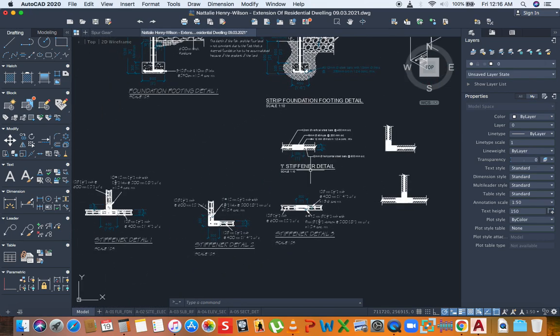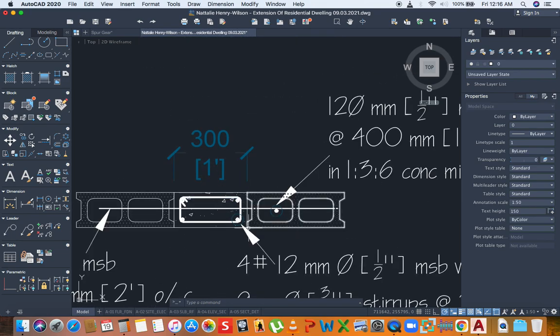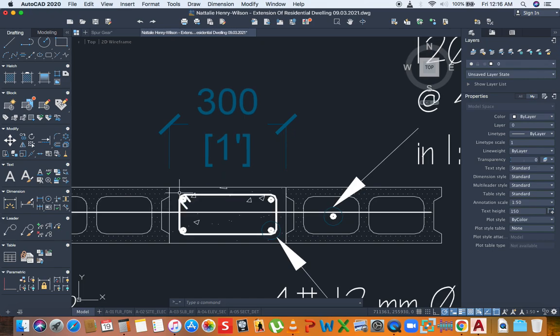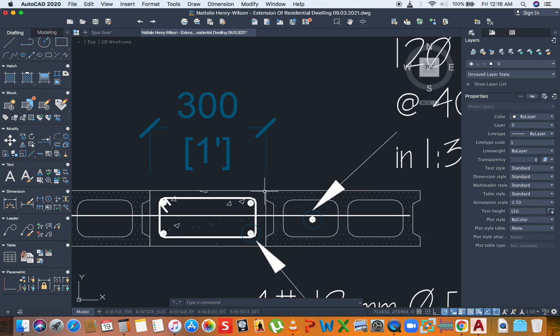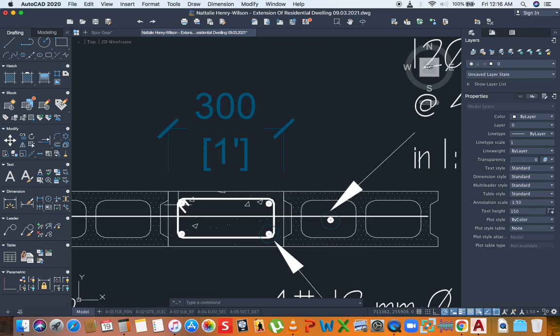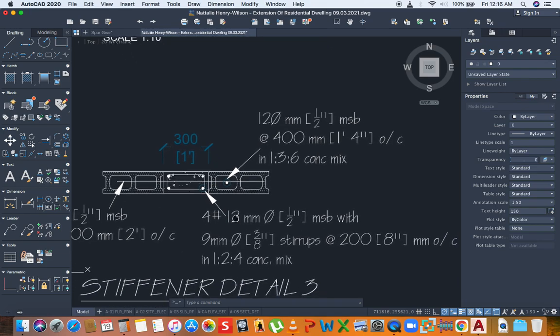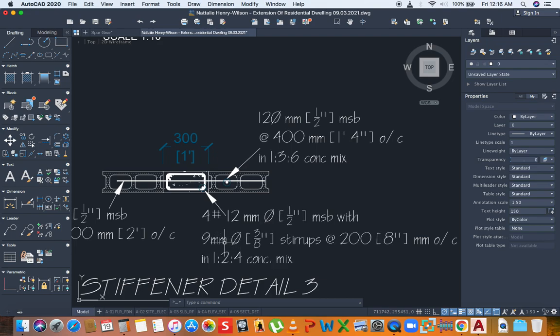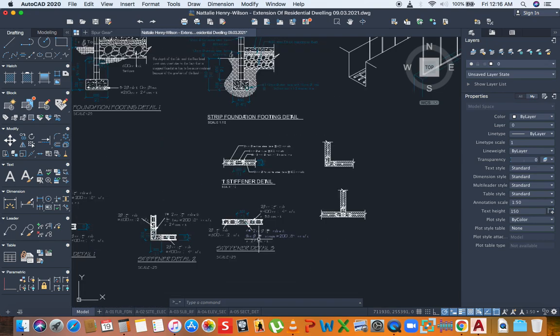Alright, so I hope you guys learned what was taught here. And I hope you guys are able to apply it to real life situations. For example, if the block wall is thicker, naturally the stiffener would be thicker. And if it's a case where you are using the stiffener in a basement, you may need to have thicker blocks, thicker steel bars. The main bars could be 16 millimeters in diameter as opposed to 12. And the stirrups could be 12 millimeters as opposed to 9 millimeters. And you can even increase the strength of the concrete mix. So it all depends.